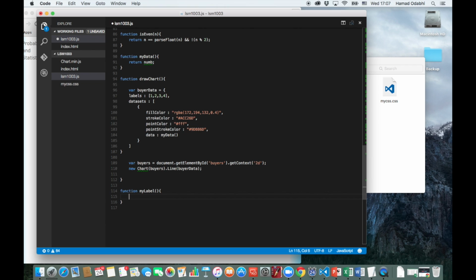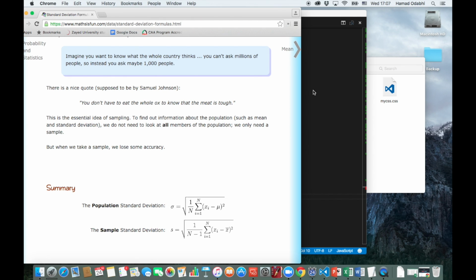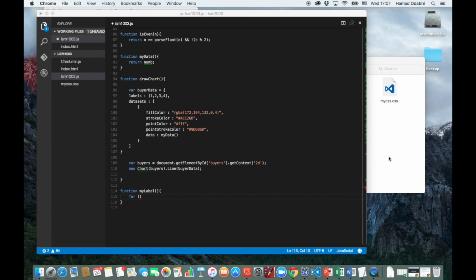So basically I'll do a for loop. My horizontal line will be basically 1, 2, 3, 4, 5, the index of the element, and the vertical one will be the actual data.